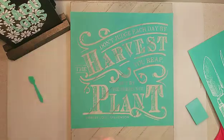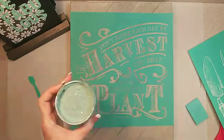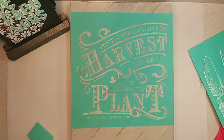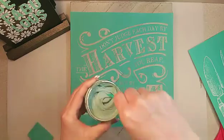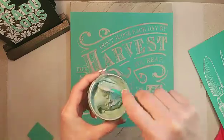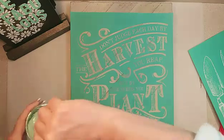Okay, so I have my eucalyptus Chalkology paste. I've already opened the jar and given it a good stir. It is the consistency of yogurt or cake batter. And if you find that yours is a little thick, like mine has thickened up just a little bit, you can always give it a spritz of distilled water. That is an easy way to add a little moisture without going overboard.